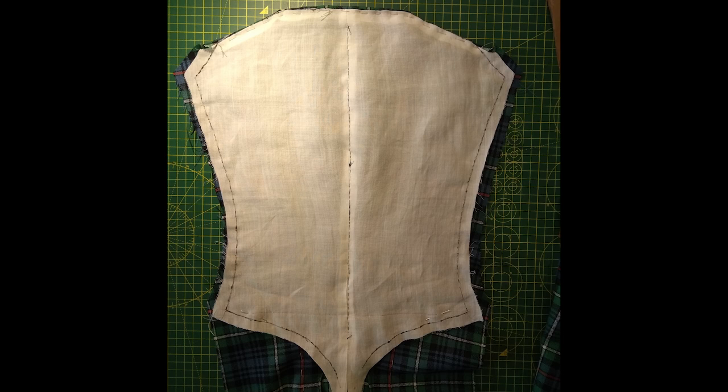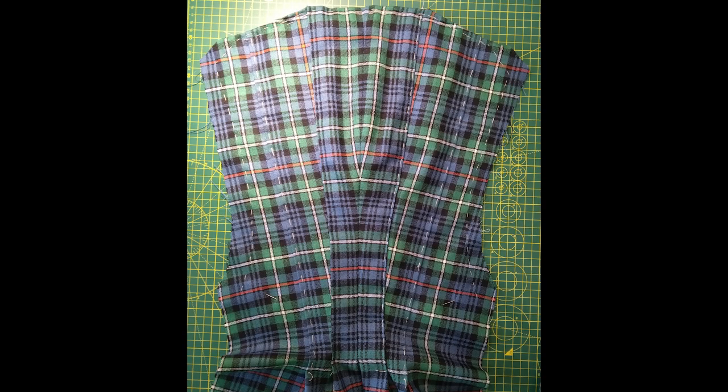I have also turned down the seam allowances along the top edges and basted. These will be finished off later, but for now I want to prevent any fraying of those raw edges as I work on other parts of the gown. This is looking at it, same stage, from the outside. You can see the basting along the sides, hopefully.